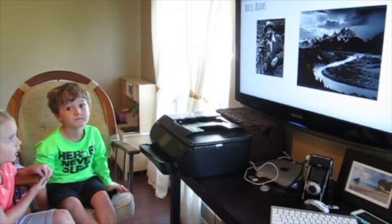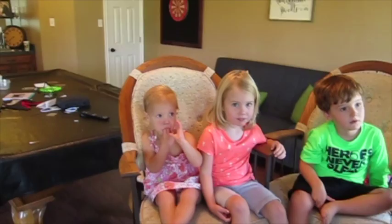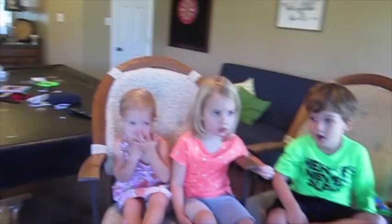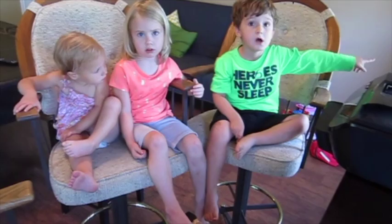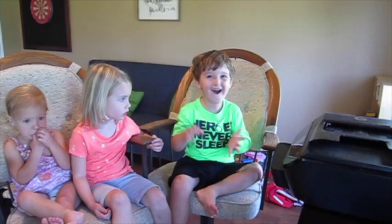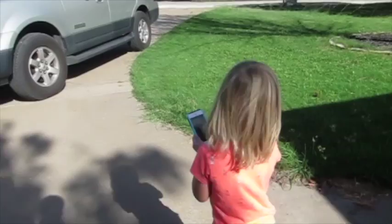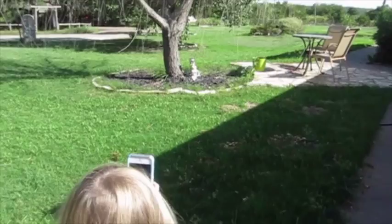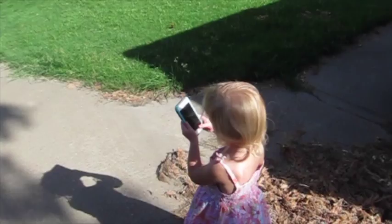This is the last one. This guy's name is Ansel Adams and he's a photographer. It's called a photograph — do you remember those? Those are real pictures. So we're going to go outside now and take some of our own photographs. We're going to use a camera to take pictures. See how he has his camera? Are you all ready to become photographers? We're going to go out there — the one with a tree, and with the car. That's Rocky — take a picture of him. Push this little button right there. There you go. Can you take another picture? Can you push that button again?